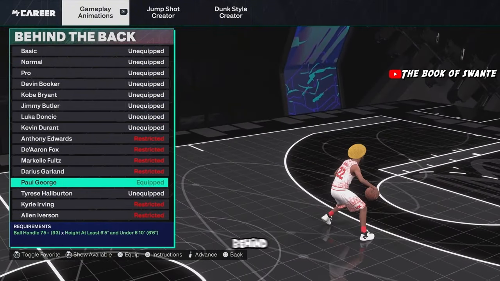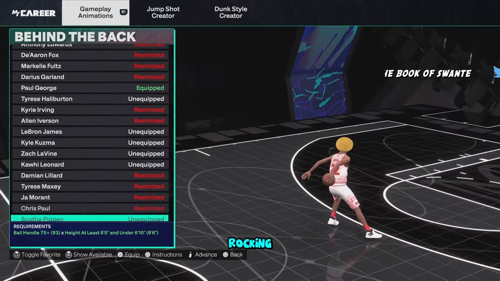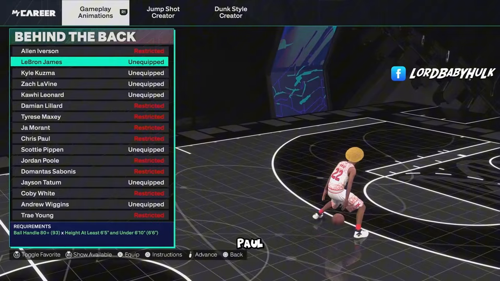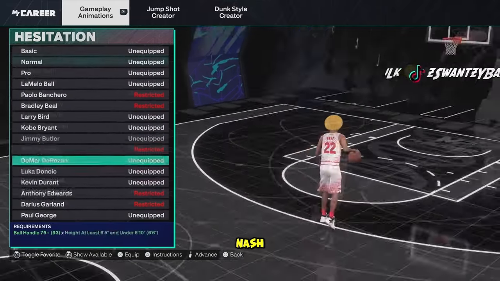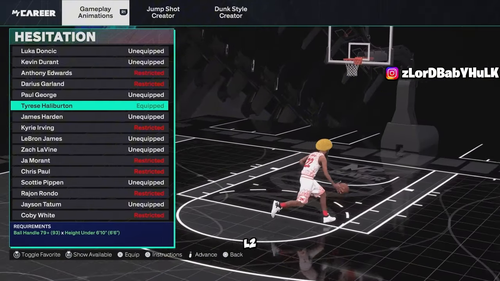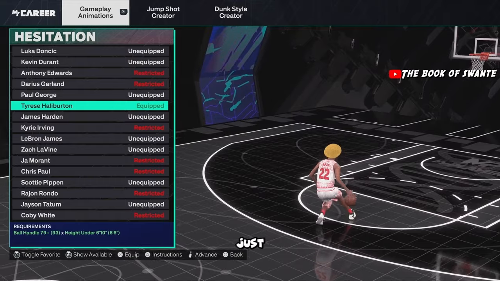Now, the best behind the back to me is Paul George. Most people are probably rocking Kawhi. That's another top one. LaVine is kind of decent, but Paul George is the best, and then Kawhi. Two great spins: I'd say Kobe Bryant and then Steve Nash. Now, the best hesitation to me is Tyrese, all because it's an instant L2 cancel. Jimmy Butler is decent, and KD, but I just think this is the best one.